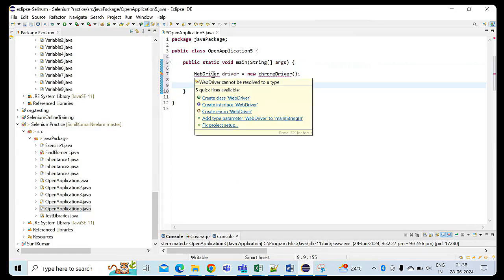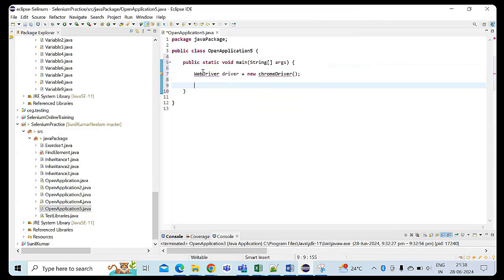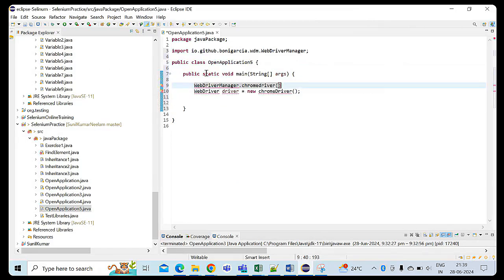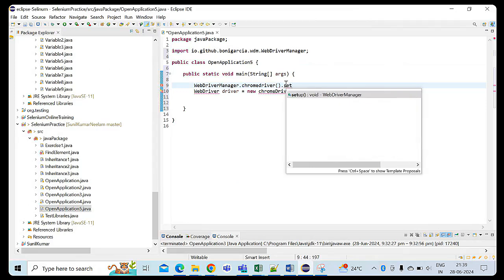WebDriverManager also we can use here. Okay, another way of writing: WebDriverManager dot chromedriver dot setup.